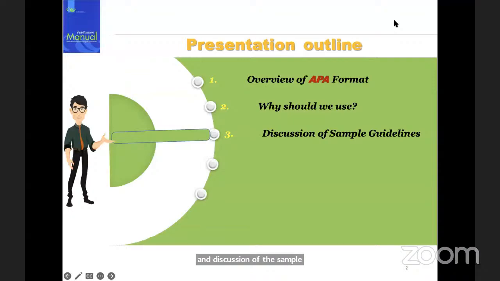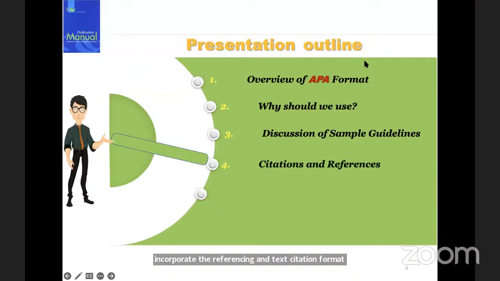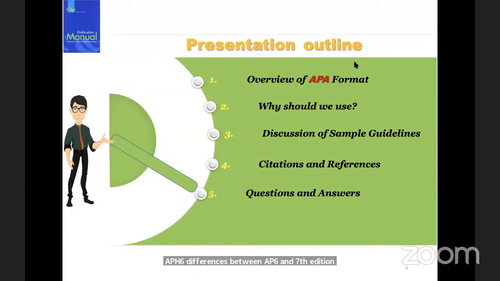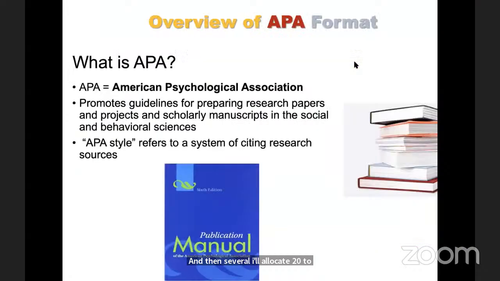I'll show you some sample papers and how to incorporate the referencing and text citation format there. Then we'll discuss the citation and references in different ways. And also I'll bring some discussion about the differences between the 6th and 7th edition. And then I'll allocate 20 to 30 minutes for the question answer session.